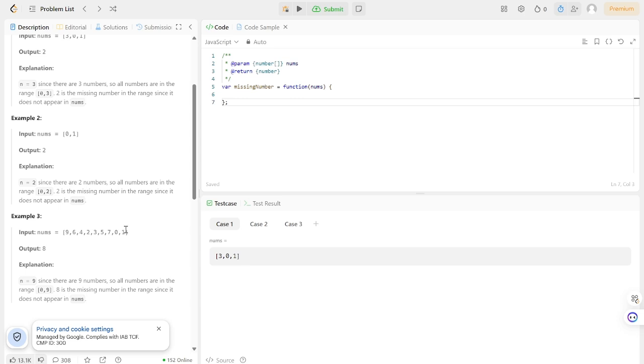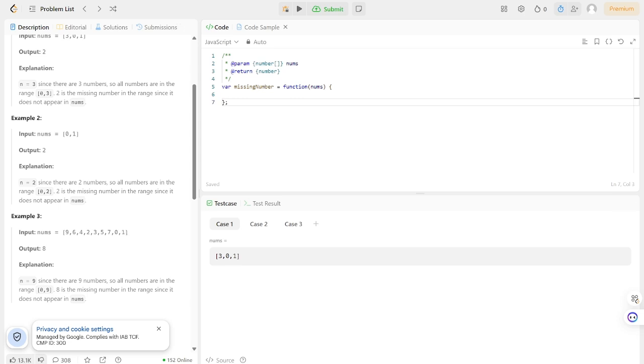So the way we do this is fairly simple. We'll just loop through the array once. We'll get the expected value by counting i plus 1 each time. So we know that this has to be from 0 to 9, so we'll count 1, 2, 3, 4, 5, 6, 7, 8, 9. Because 0 we don't have to count, because 0 plus 0 is 0. So count from 1 to 9. And then we'll have a current count as well, where we count each value in the array. Then we'll get the current count and subtract it from the expected count, and that will return the difference, and the difference will be the number that's missing.